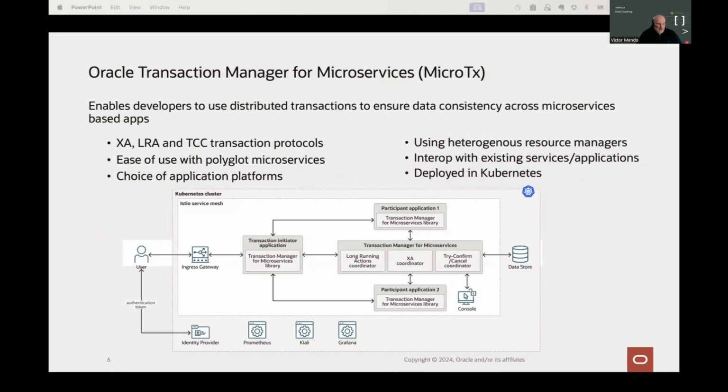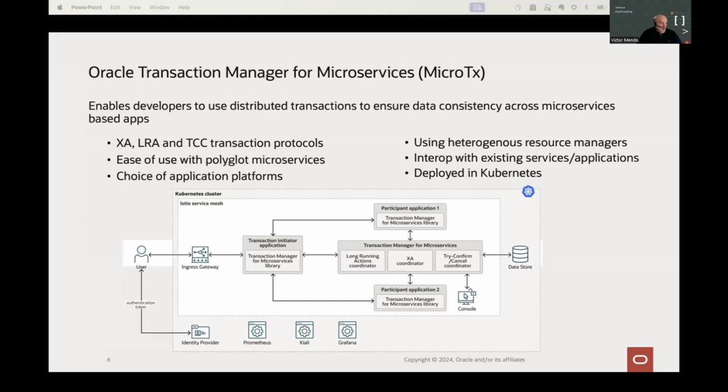We are not using anything new, so we are going to use the standards we have in the market. We are using XA, we are using long-running actions or Saga patterns, and we are also using the Try-Confirm-Cancel patterns, which are probably the three most popular patterns to manage data consistency across microservices architectures.